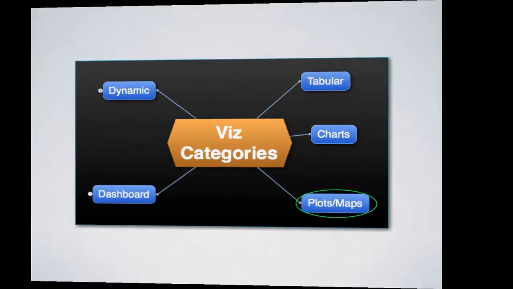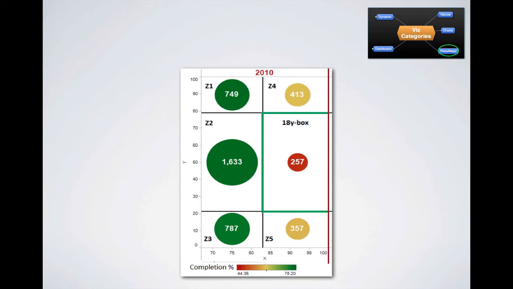If we go into plots and maps, you get an idea of what I'm talking about here. Plotting data or representing it on field and based on pitch location. This is a soccer one representing passes around the scoring area in soccer or around the 18-yard box. It was looking at the number of passes, which is represented by the size of the bubbles. Bubbles are often another thing you'll see on charts, and I think they're a really effective way of visually conveying information. The size of the bubbles quickly gives you a really good indication of how many passes were originated from each zone. And the coloring represents the completion or effectiveness of those passes.